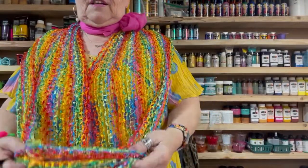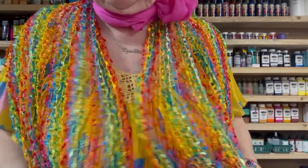Long story short, one of the moms there made this for me. It's kind of like an infinity scarf, okay? You could do a lot of things with it, but I love, love the colors. Now, what's underneath, you ask? Well, I'm glad you asked me.